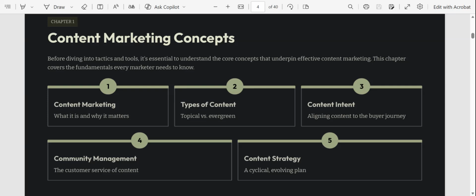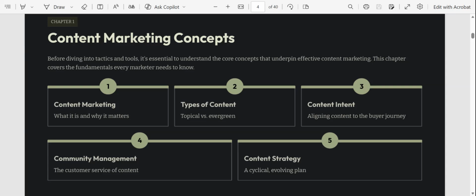One, content marketing: what it is and why it matters. Two, types of content. We have topical content versus evergreen content, content that is relevant every day. Then we have content intent, aligning content to the buyer journey.